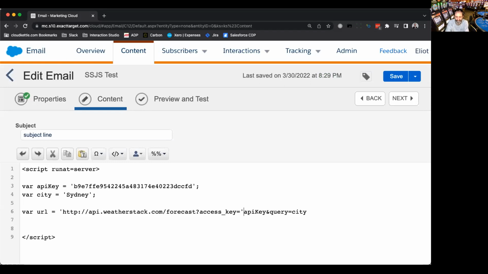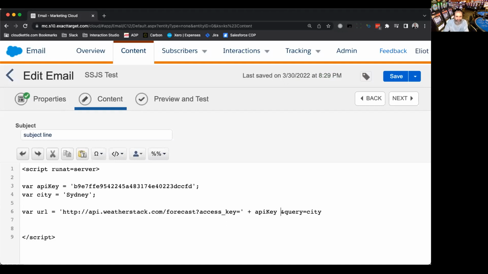In JavaScript, you concatenate values together, be it strings and variables, by using this plus operator here, which has a couple of different functions. It can be used to add numeric values together, or when used in the context of strings, it concatenates or joins them together.